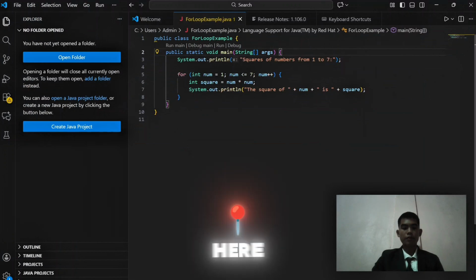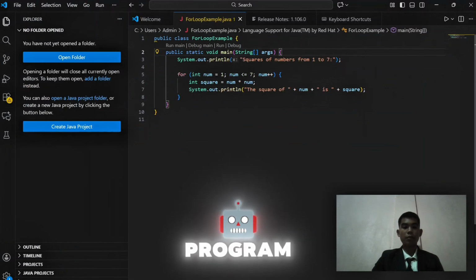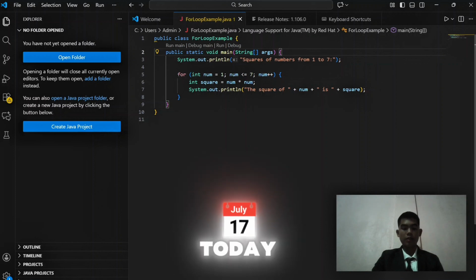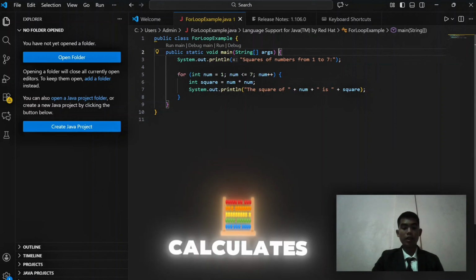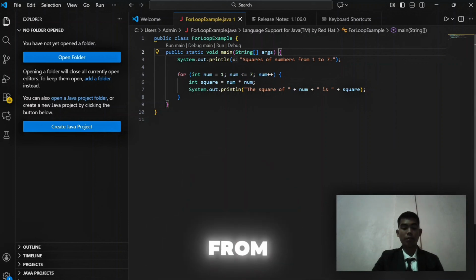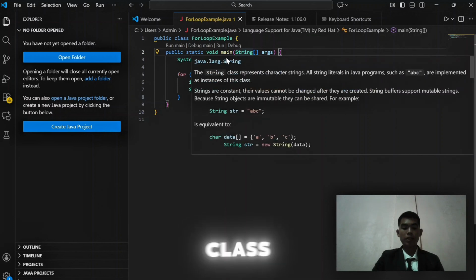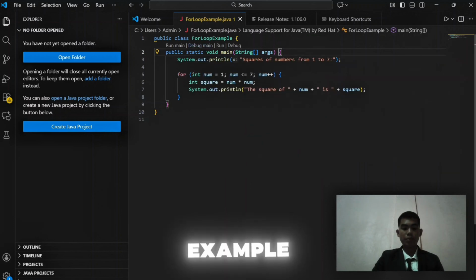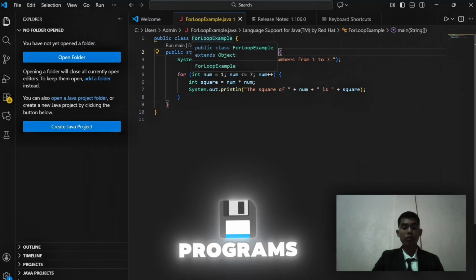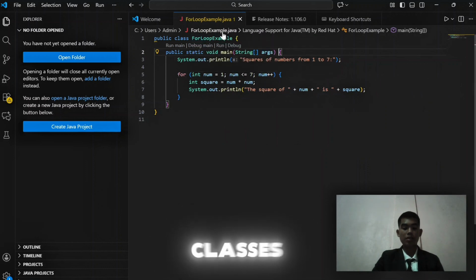So, here is the Java program we will discuss today. This program calculates the square of numbers from 1 to 7 using a for loop. First, we have public class ForLoopExample. In Java, all programs are written inside classes.